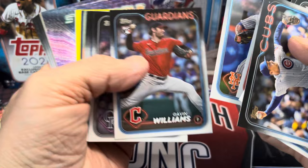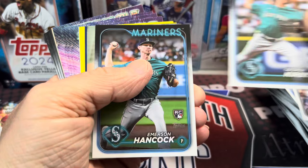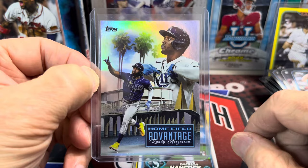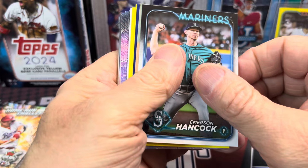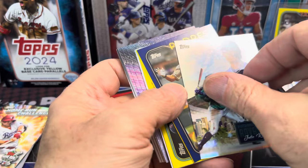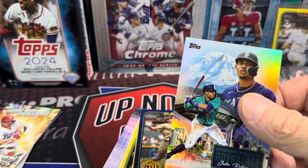We got an HFA coming up here — let's go! Just before we get to this HFA — the home field advantage card — I've pulled four or five of these Randy Rosarinas. But let's see who it is this time. It's going to be number seven. Nice — Julio Rodriguez! I've pulled this one three times, so I won't complain about that. And that one's sharp. I love this card.